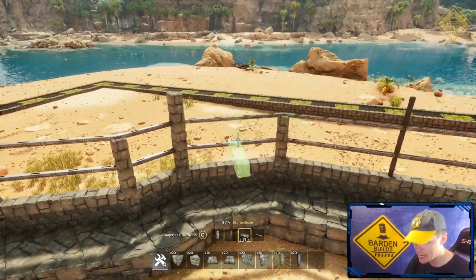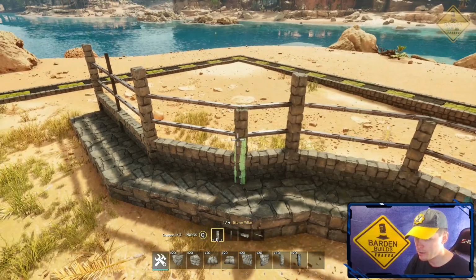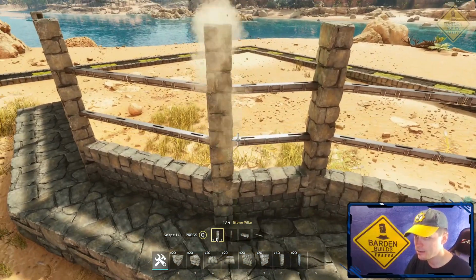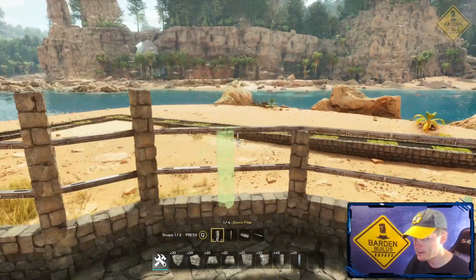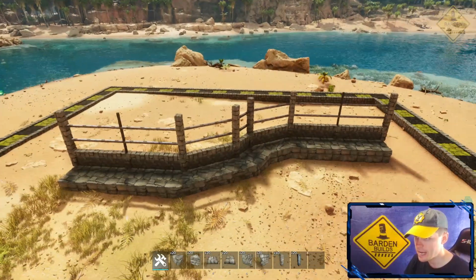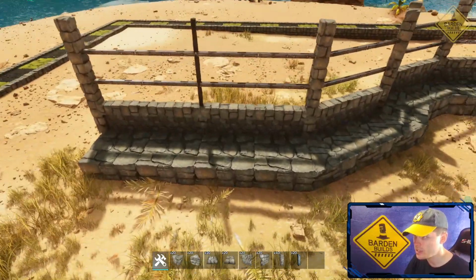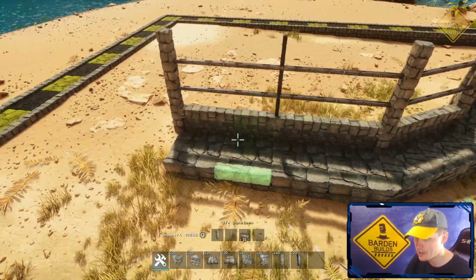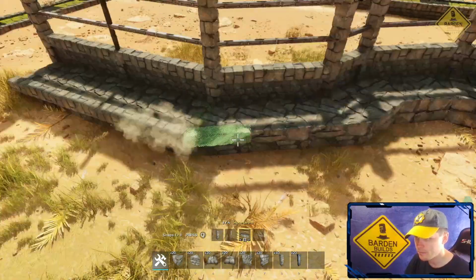So I'm just going to come back through here with these bigger stone pillars. I'm going to connect this pillar to here. So that's now all the same height. Connect this one to here, so that's also the same height. I'm also going to finish the front portion of the fence with the same steps as the beginner version. It's all the same.